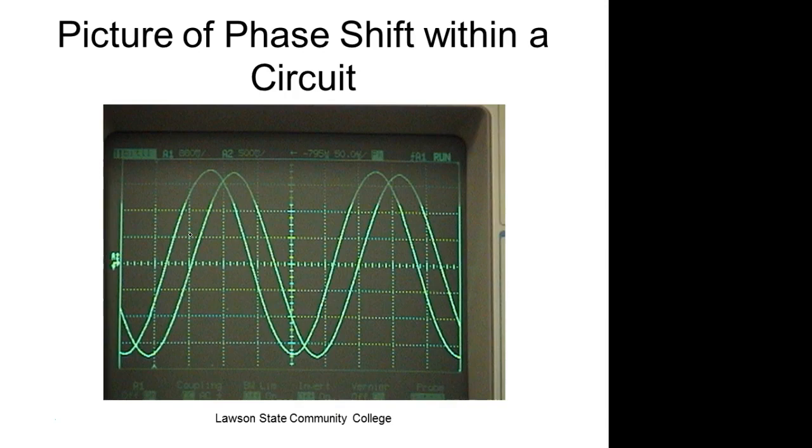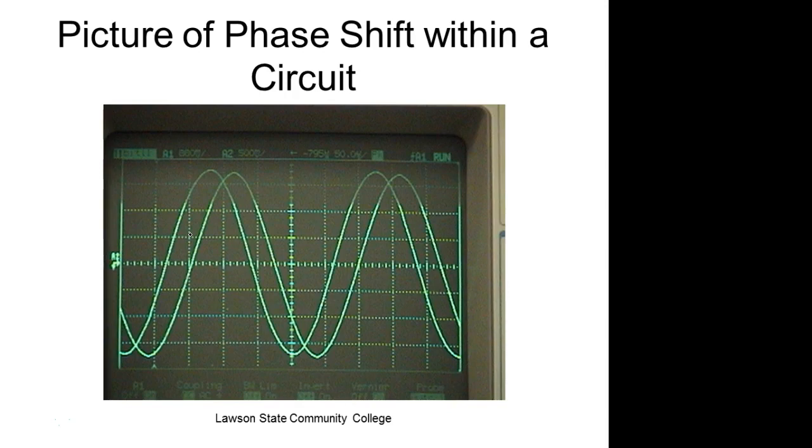So capacitors and inductors cause what? Phases. They create a power called apparent power. Apparent power is rated in volt-amperes. So when you go out and buy an AC generator, they're going to be rated in VA, either voltage and a current, or they're going to be rated in VA.